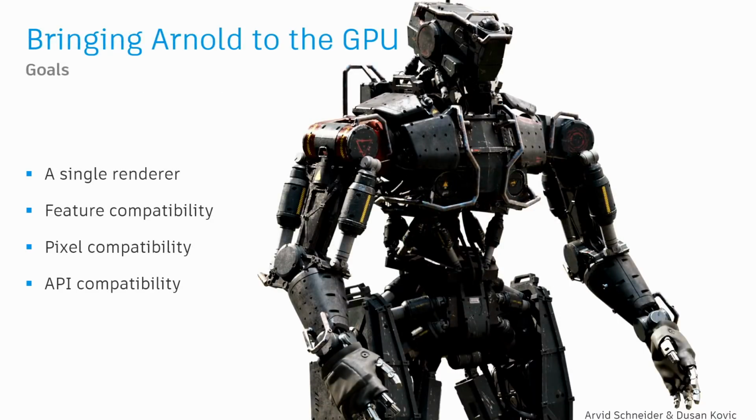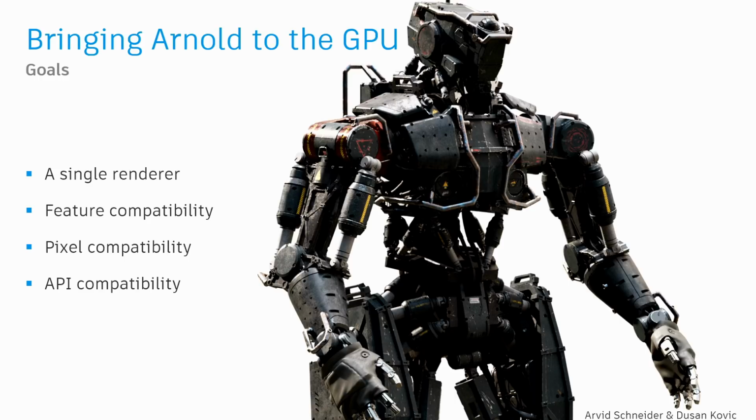So we set out, and I presented that last year, we set out 4 goals when we started working on our GPU, and I'm going to go over all those goals right now to see where we are a year after that. So the first goal was to create a single renderer. It has to be completely integrated into the Arnold ecosystem. It has to be feature compatible. We really want people to hit the ground running. People have countless Arnold scenes. They're working on current projects. We want them to just be able to download Arnold and click the GPU box, and they start running on GPU. That's our goal. So it has to be feature compatible.